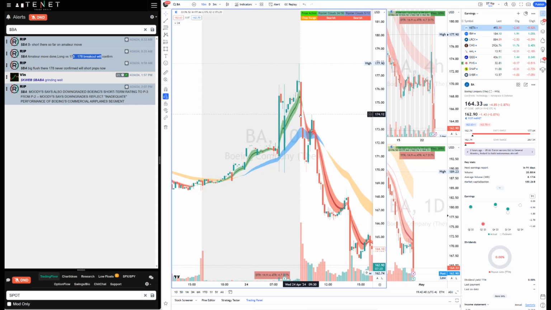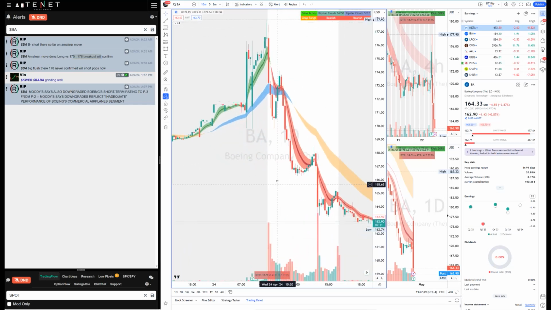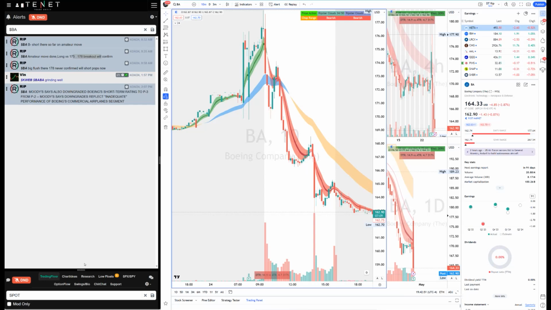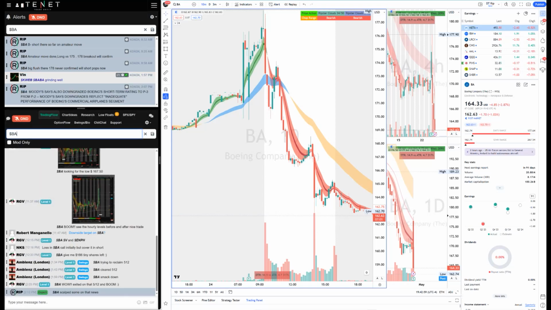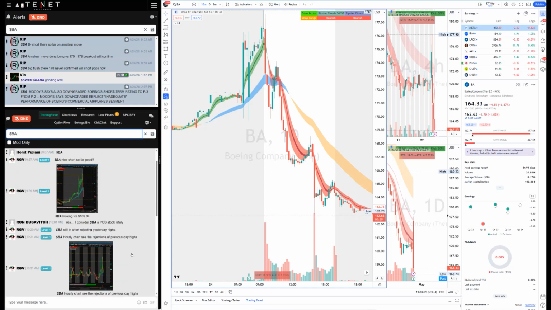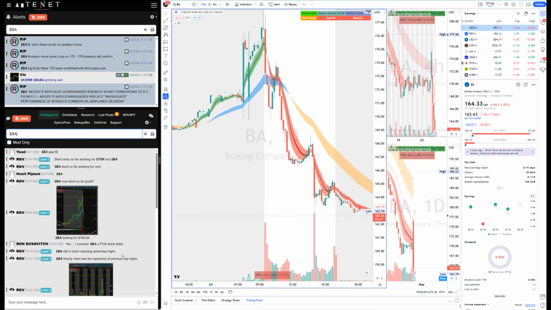So you see how, but then it was short. It dipped under the clouds, pushed again over the clouds, dipped back, and then faded all day. Then news hit. I did make some money back later in the day. You saw this news came, and there was a nice short on that news. The traders in the community did much better than me on Boeing, right? They were short all day. RGV just nailed it all day on BA short.